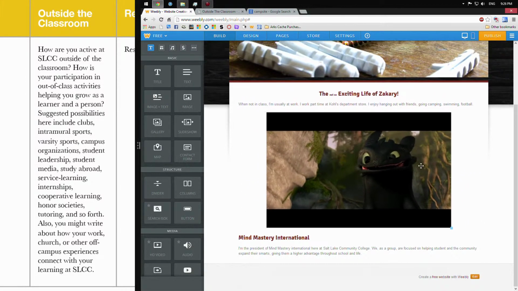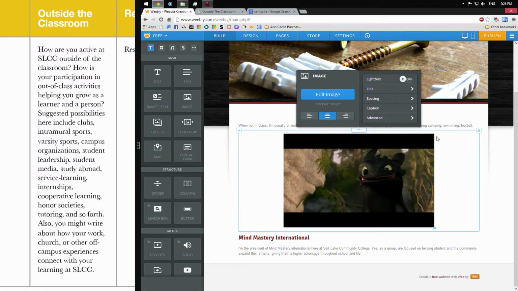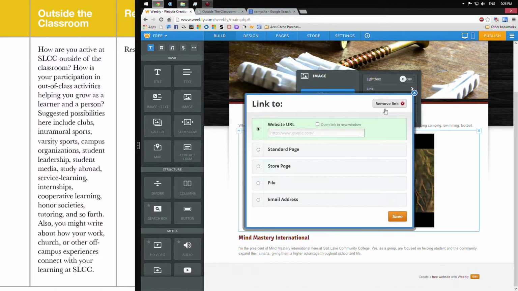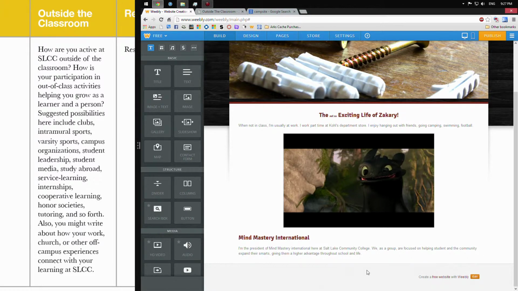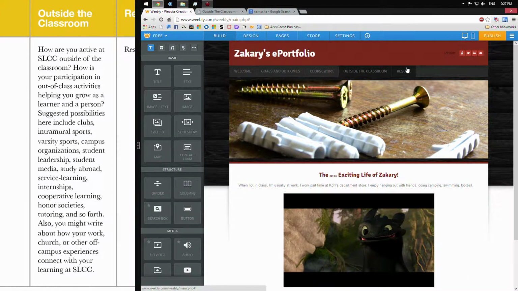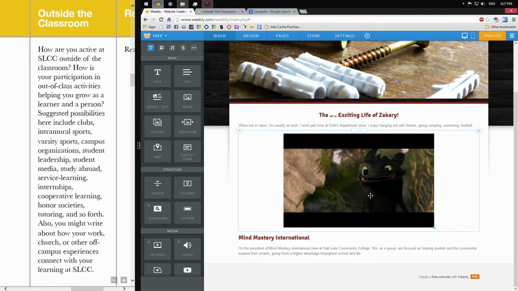If you don't like the box being quite that big, just grab a corner here and resize it. Click and drag. You can change its alignment. You can link it to a page, so if they click on it, it'll go to a page. That's totally up to you. So, as of right now, we have a completed outside the classroom page. Definitely you're going to want to add more detail, pictures. If you don't have a whole bunch of detail, just visual aids.